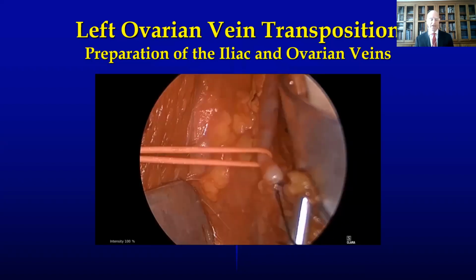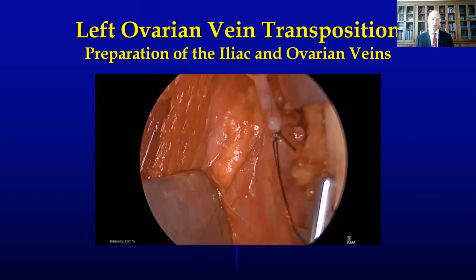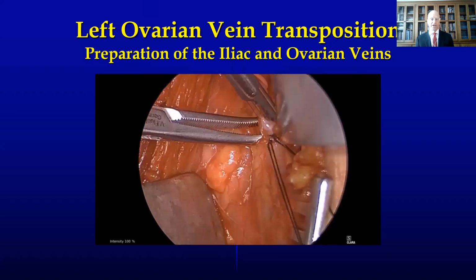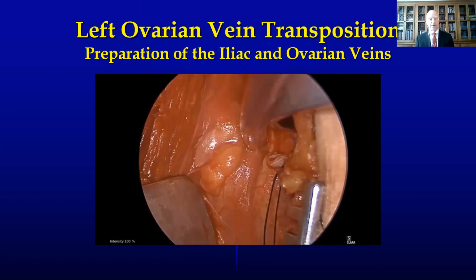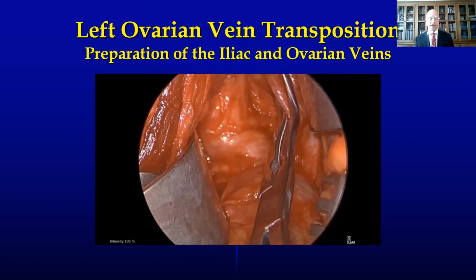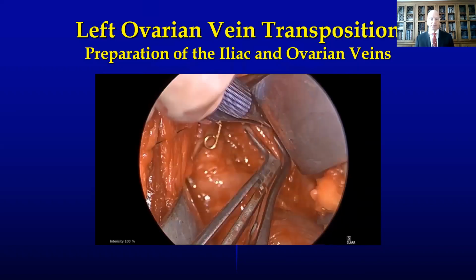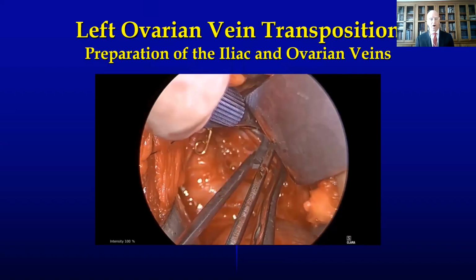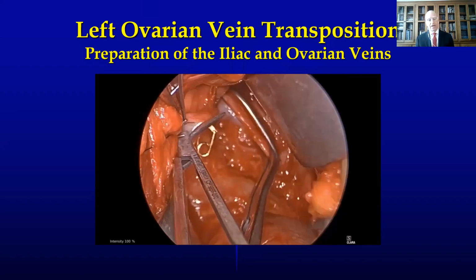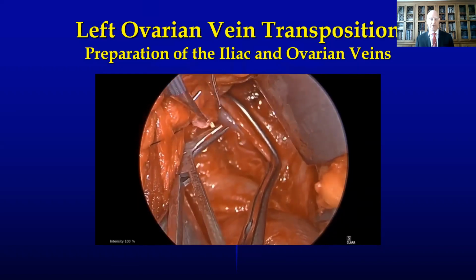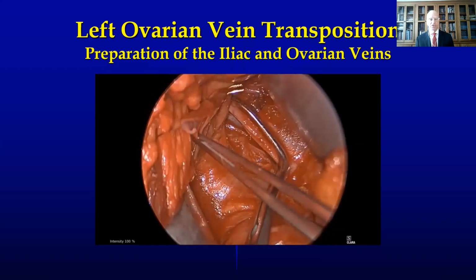After systemic heparinization, the distal ovarian vein is ligated with 2-0 silk ties. The proximal vein is occluded with a Yasargil clip, and a single stay stitch of 6-0 Prolene is placed to facilitate orientation and retraction. The ovarian vein is then divided. A side-biting clamp is placed upon the iliac vein to include a 2-centimeter segment of iliac vein. A 15-millimeter venotomy is made in the medial wall of the iliac vein, and the ovarian vein is spatulated a similar length. An end-to-side anastomosis is constructed using continuous 6-0 Prolene suture.